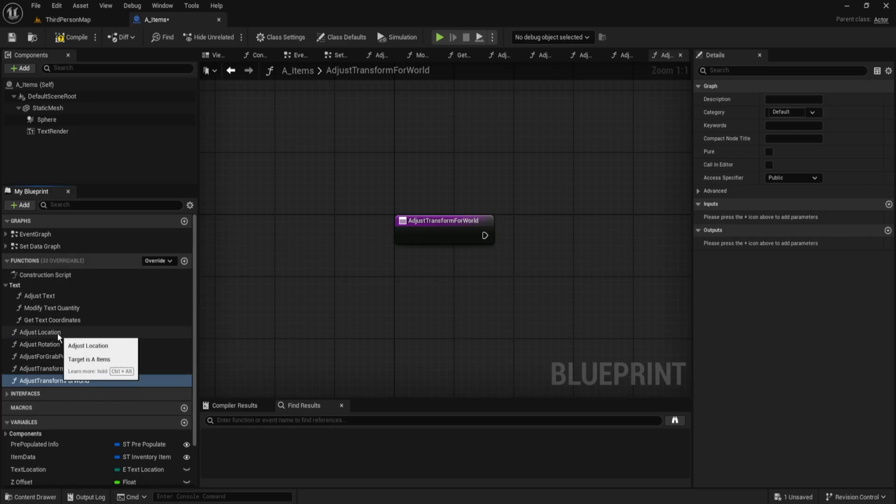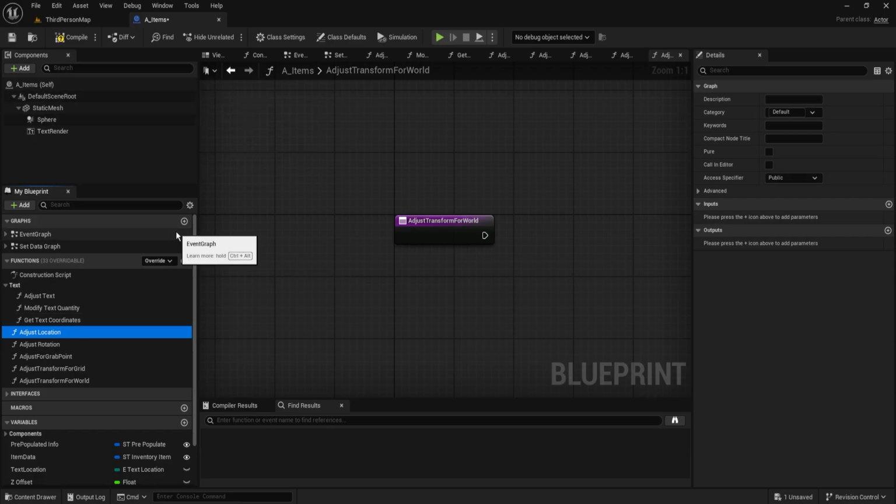So what these all do. Adjust location is very simple. When we drop an item into our inventory, we have coordinates. We know it's either in 0, 0, maybe it's in 2, 0, 2, 3, whatever it is. We have coordinates, and based on that information, we will be moving the item to adjust to that location.